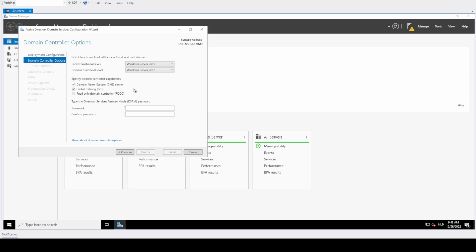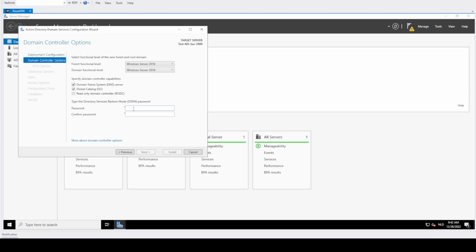For DNS and global catalog server, the first domain controller ever is basically a global catalog server. What it means is that it registers everything that's happening within the domain. Aside from that, you also have a DNS server. It is optional, but it is recommended to resolve names of, for instance, computers back to IP addresses and IP addresses to names again.